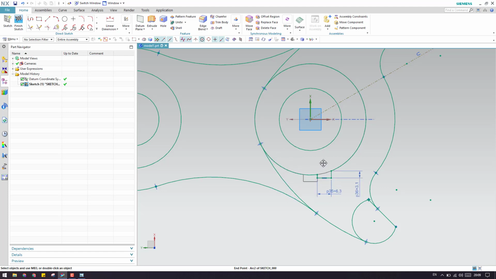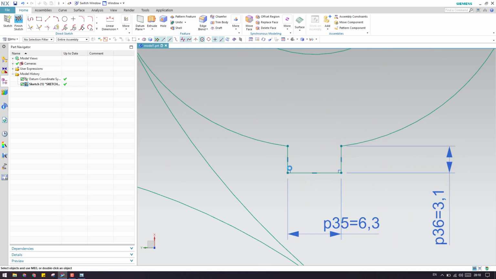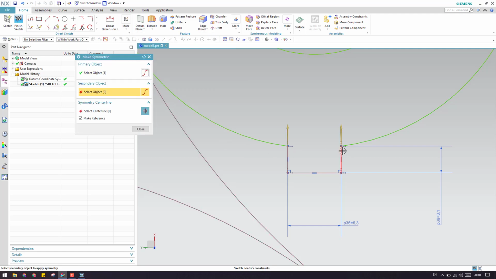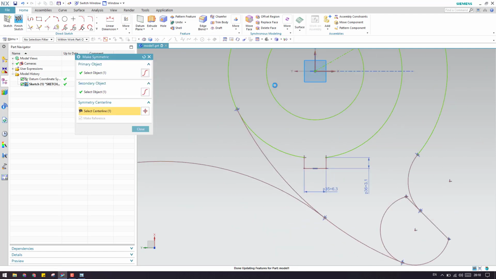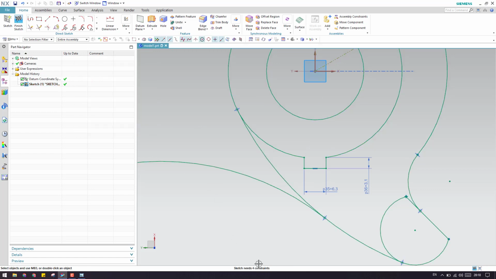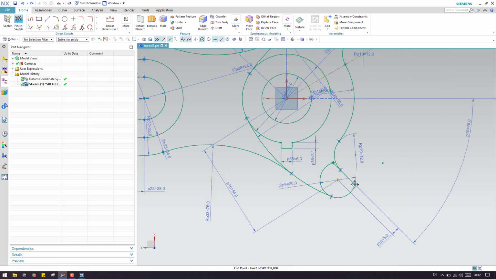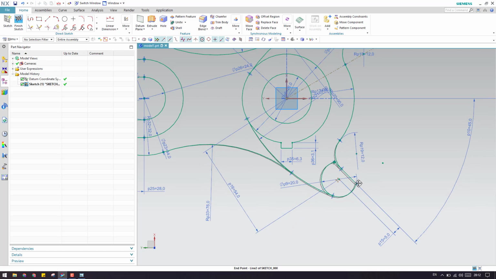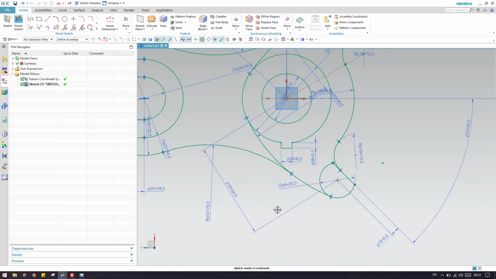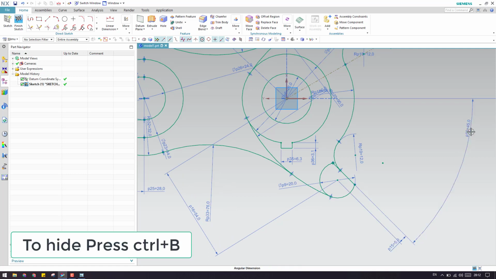Okay, now as you can see here, this is also moving, so in order to constrain that, let me make this symmetric. So go to symmetric and select this line and this line, and this is my center line. So now it is 4. This is moving over here, as you can see here. So even though we have given this 54 mm and 5 mm as well as this 45 degree, it is not enough for this to constrain.